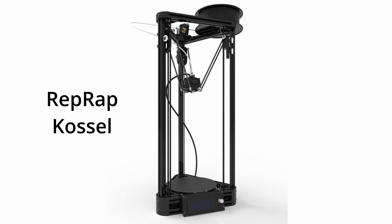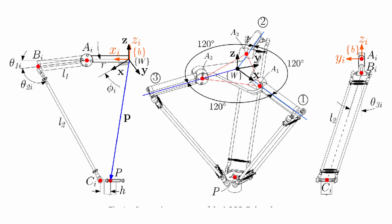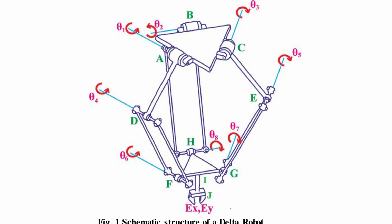Delta 3D printers used to be one of the most popular alternatives to the traditional rectilinear layout. In the mid-2010s, the layout seemed to be gaining serious traction. I'm convinced that only mathematicians know how to actually calculate the relationship between a Delta 3D printer's motor movement and hot end movement, but the basic idea is easy enough to understand.